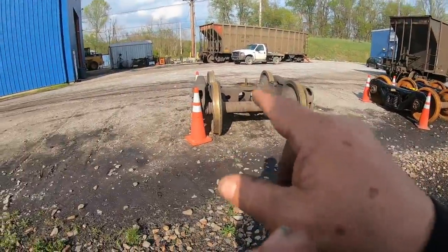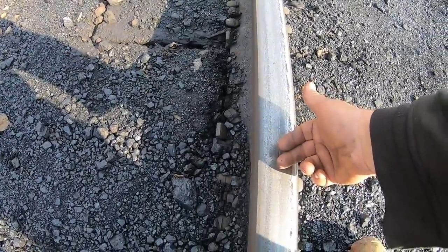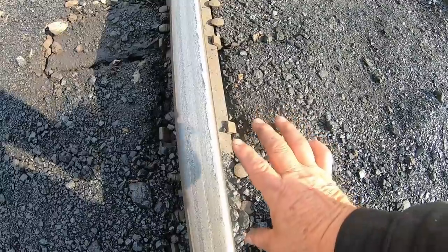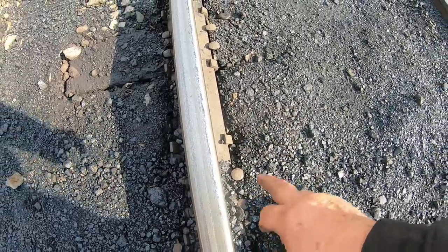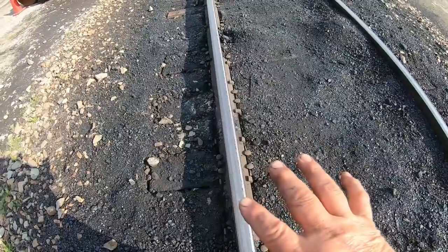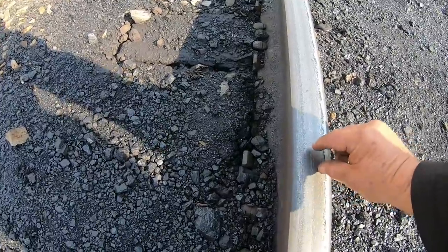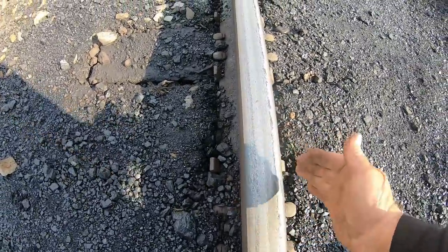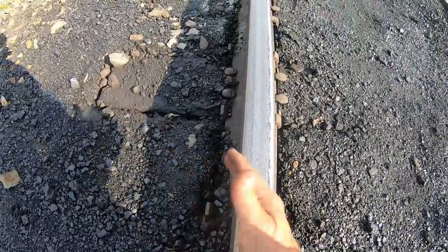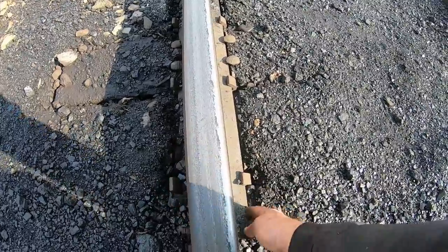That'll make these outside wheels ride up a little bit on this rail. Now remember, our spikes in here — they hold track gauge, and they'll hold the track down to a certain extent. But the main purpose of the spikes is to hold the track gauge. The weight of the rolling stock is what holds the rail down. So if that truck set has come up off of there even just a little bit, the weight's not holding it down, and your flange is coming up higher. It's kind of like wanting to go straight, pushing that out — and I think that's because it was starting to push out, that's what started pulling these spikes.